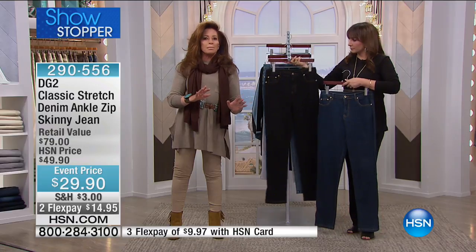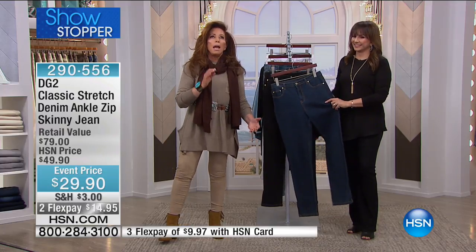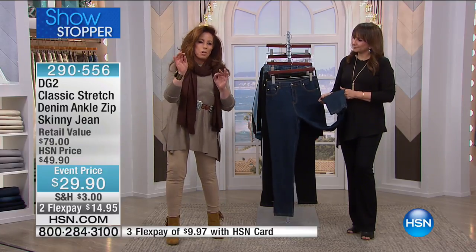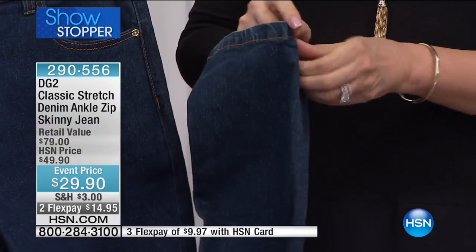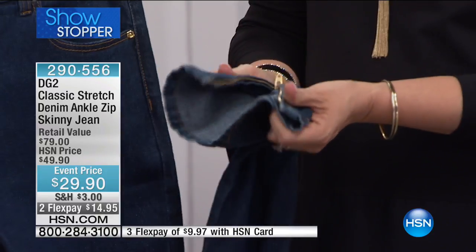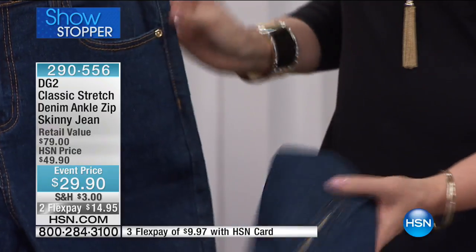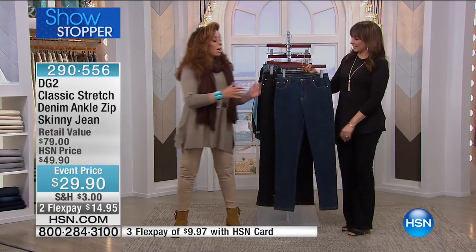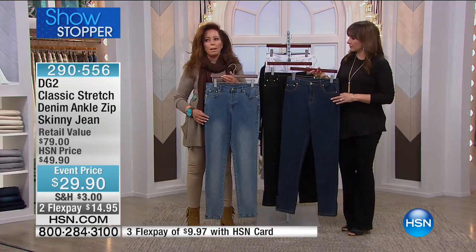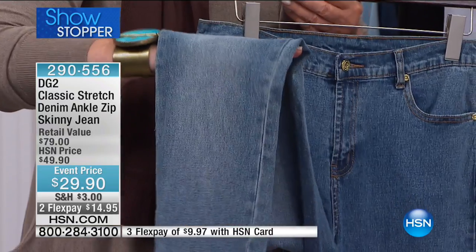The go-to piece you're going to grab again and again — especially if you're in a more relaxed career mode or enjoying your weekends. Twenty-nine, thirty dollars over the space of a year. I wear DG2 every day of my life and I have a lot of choices — we buy expensive samples for the texture, the look, the surface. This is a scream of a deal. We're already at 300 sold, and so many of you cherish these. At this price, it's like going back nine years ago.